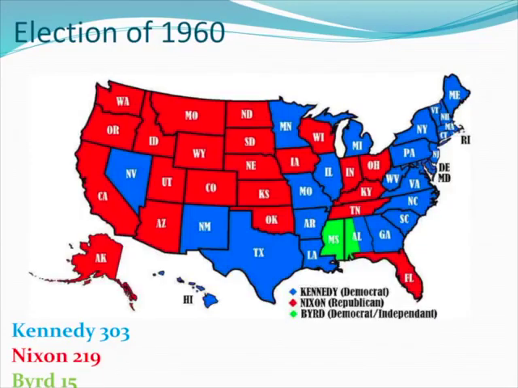1960, not an easy victory. What happened, in fact, was that in 1951, the 22nd Amendment was ratified, and it said that no one can serve as president more than twice, more than 2 terms. So because Eisenhower had to leave the presidency, someone else had to be elected. And Eisenhower's vice president, Richard Nixon, was at first considered a heavy favorite. However, he was challenged by this relative newcomer, handsome, relatively young Senator John F. Kennedy. And Kennedy was able to win because of some of the good choices that he made, like putting Lyndon Johnson on the ticket as vice president.